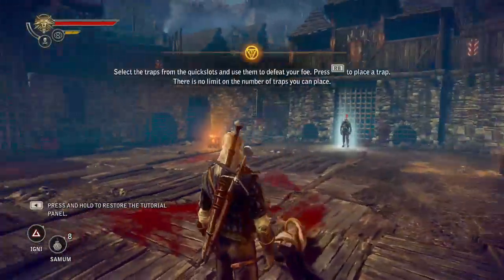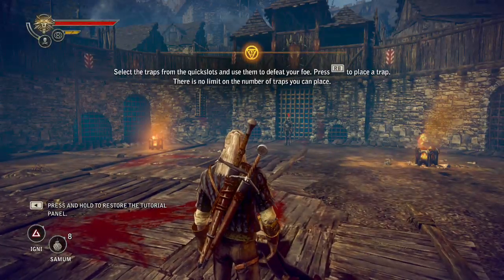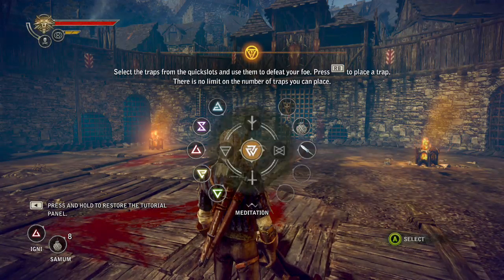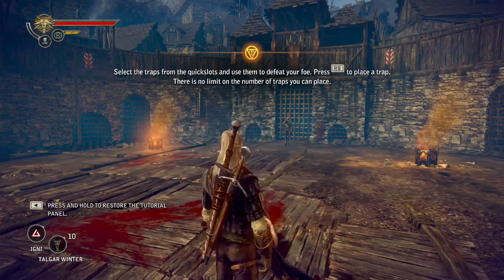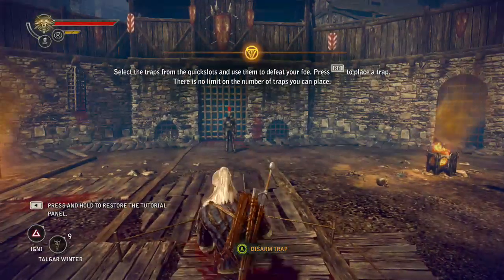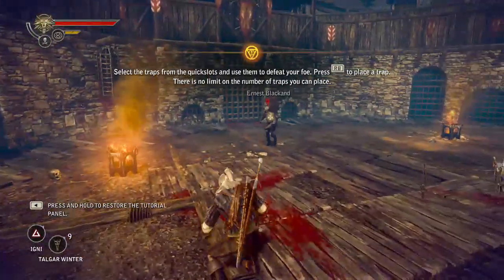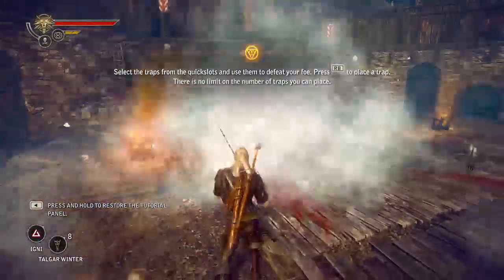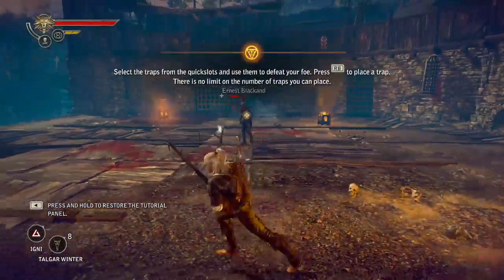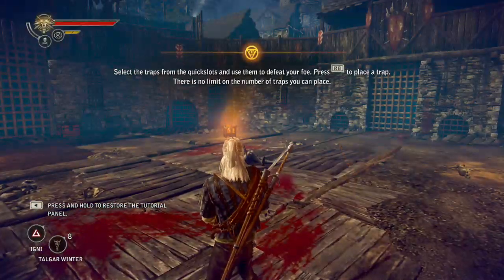And I got him. Select the traps from the quick slots. Use them to defeat your foe. Press right bumper to select the trap. There's no limit on the number of traps you can place. Got him.